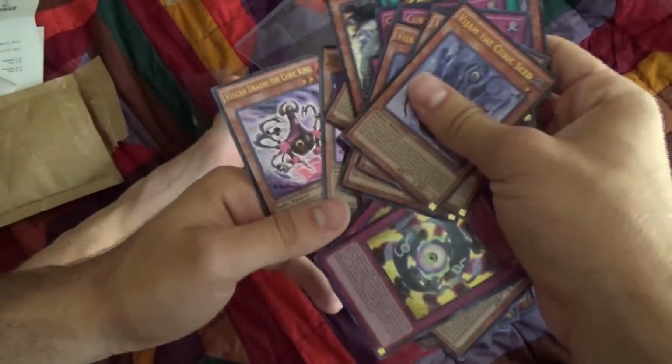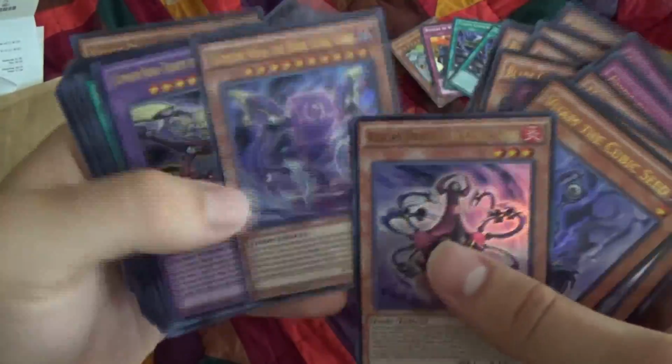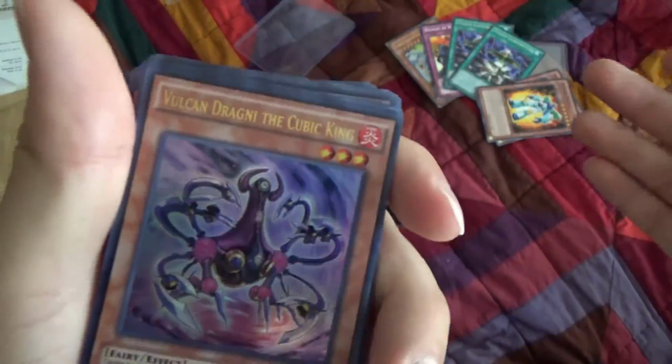So this is what half of my Yu-Gi-Oh pool was. I gotta admit, all of these cubic cards were roughly 50 cents. The most expensive one was Cubic Karma, which was like 73 cents. All of this is ultra rare, dude. You can have an entire deck, even if it's not that great, it's an entire deck blinged out in ultra rare. I think that that's really, really cool.